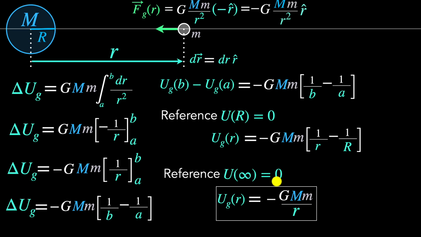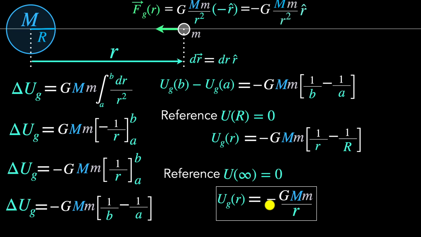That makes sense. Secondly, if I were to plug m or small m as 0, potential energy goes to 0. Does that make sense? Well, yeah. If either of the masses were to vanish, then you no longer have a force of gravity. There is no conservative force. There is no potential energy. So that makes sense as well.